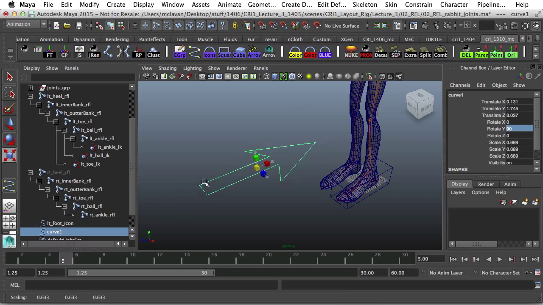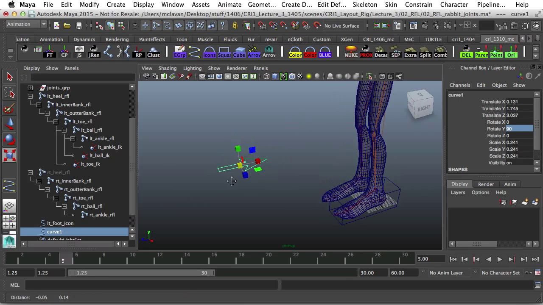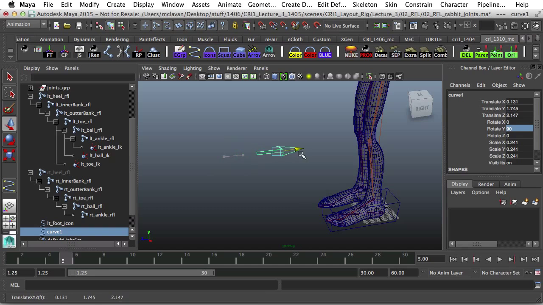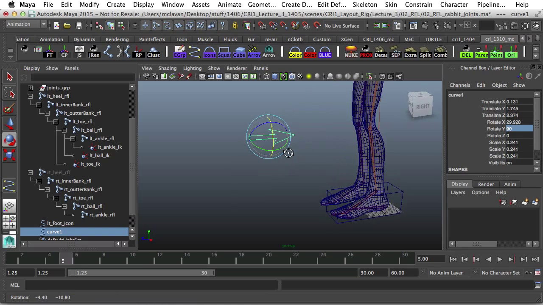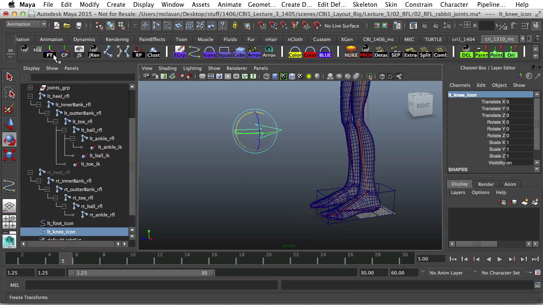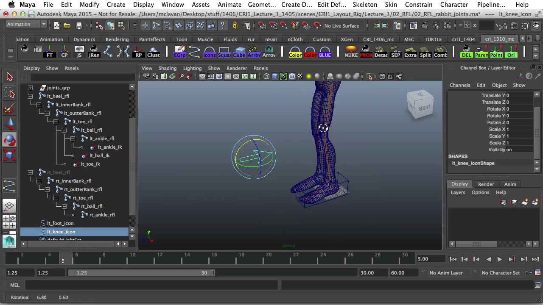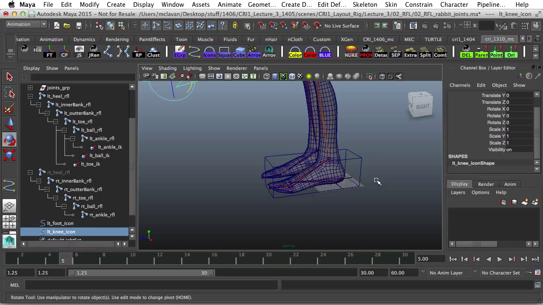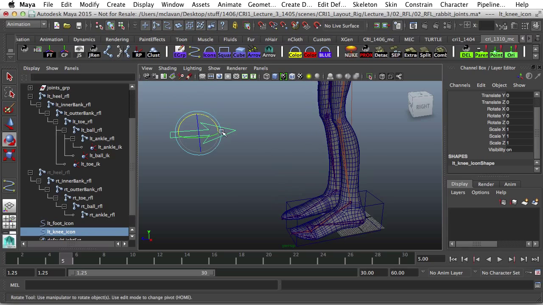There are better ways of getting its exact position, and we'll have some extra videos for that. Right now, we're just getting into the direct position, freezing transforms. So this is our left knee icon. We'll make sure the history is deleted on that as well. So those are our ball, and that's our leg and our knee control.